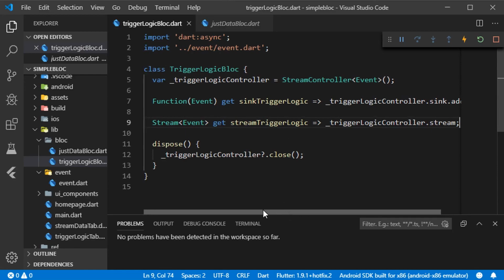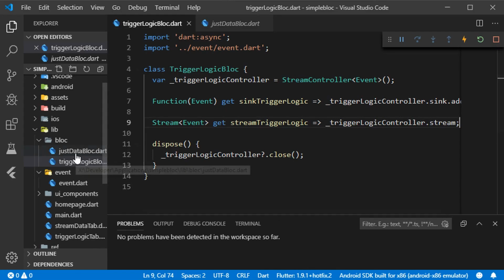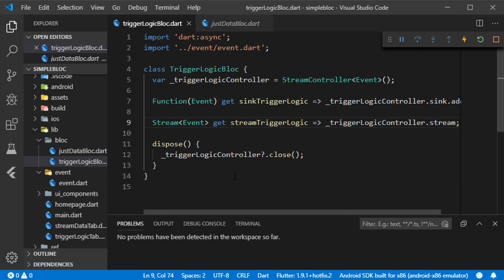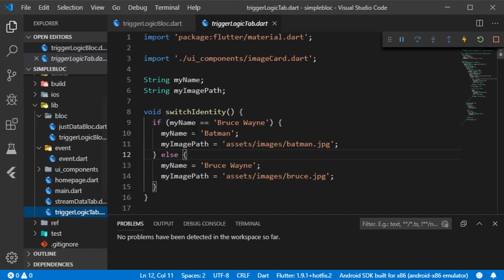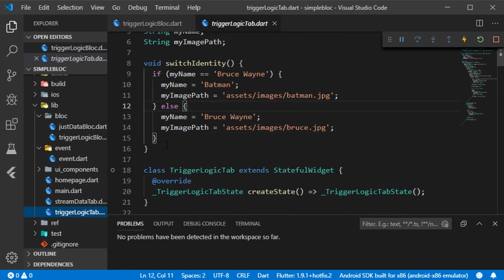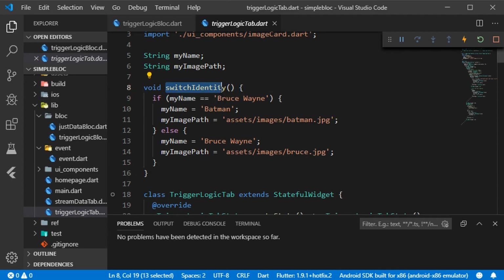So now the steps which are going to be different than the previous version, the just data block.dart, is this: I'm going to go in this trigger logic tab.dart file where this function was created.